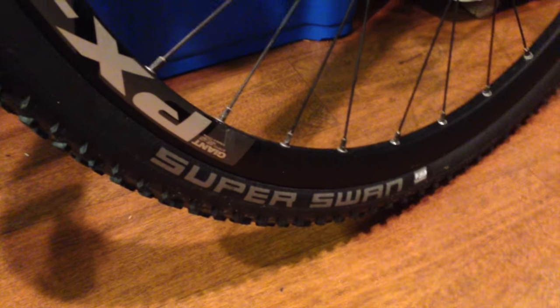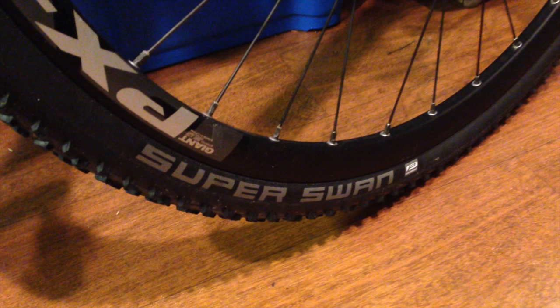They are a tubeless wheelset, but I had trouble with the original Schwalbe tubeless tires as they're steel bead, so on the rear I upgraded to a Specialized Tracer tire as we've seen here. This sealed up tubeless quite well. I'd definitely recommend tubeless tires for a cyclocross setup — with skinny tires you're going to get more pinch flats hitting rocks and thorns. Tubeless really helps minimise that. You never eliminate punctures but you've got to do the best you can.